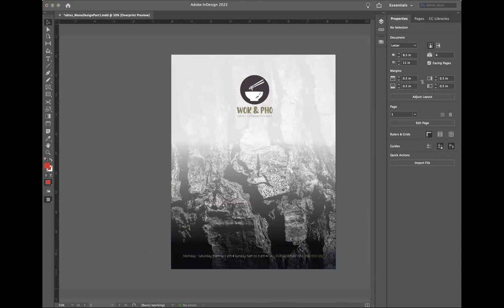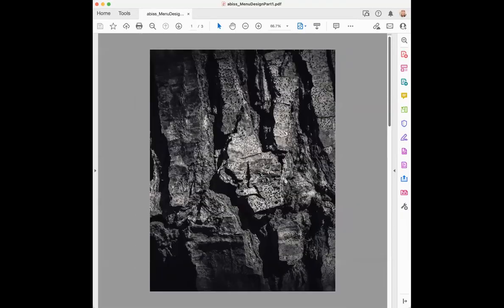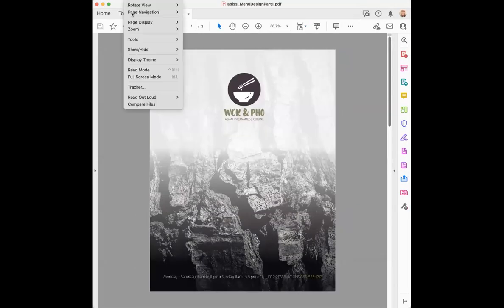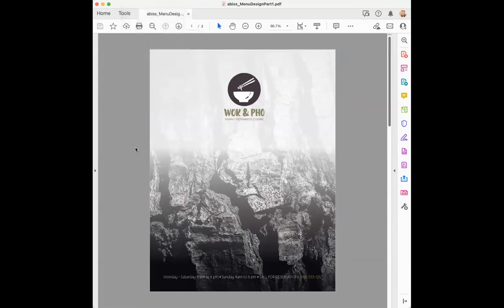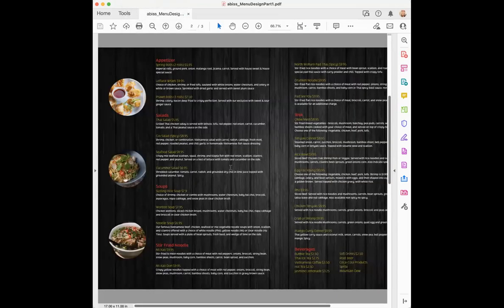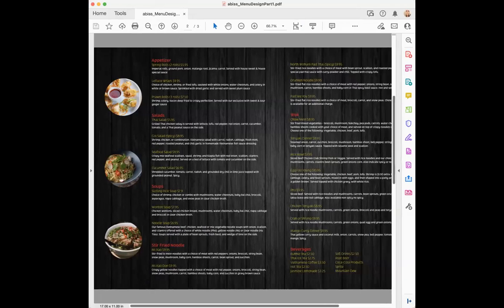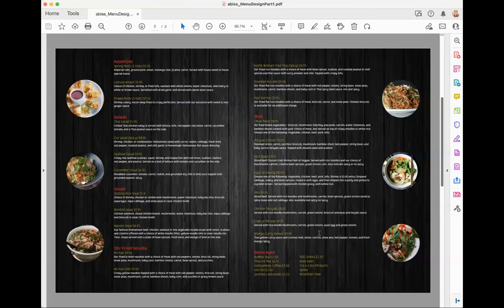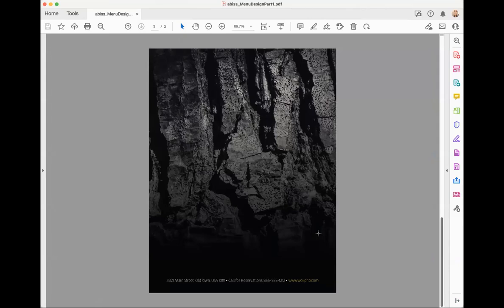And then when you export it, just make sure you double click on it and take a look at it, just so you know it looks good. It looks pretty good. All right, so here's my PDF. Let me zoom out a little bit. And make sure you're in single page view when you view this. So there's the cover. There's the inside, and that's a spread because I chose spread. So make sure you're hitting spread, and that's the back cover.